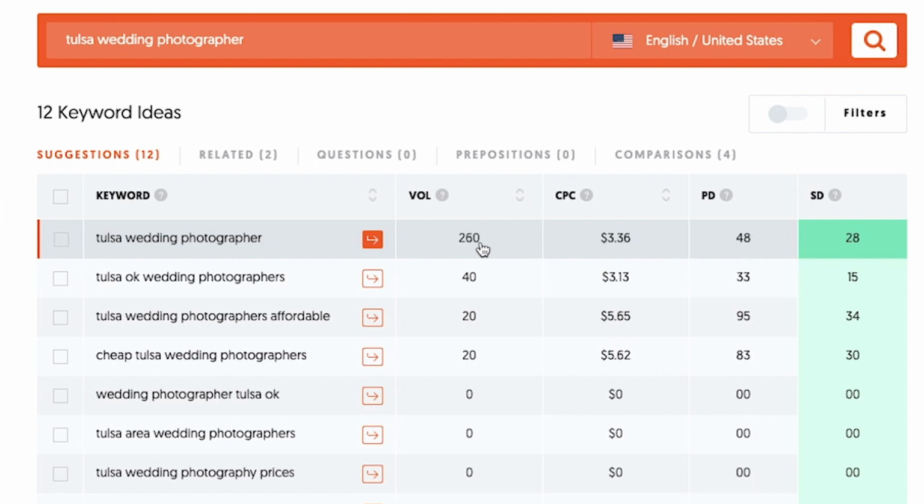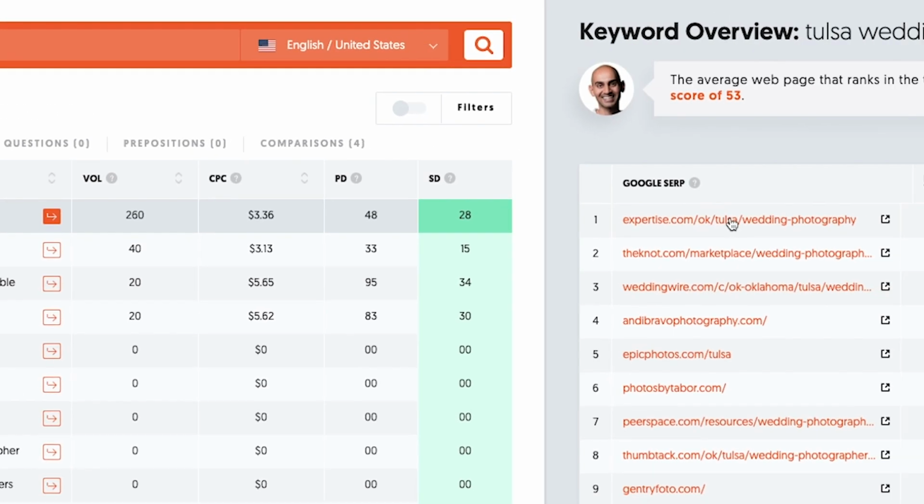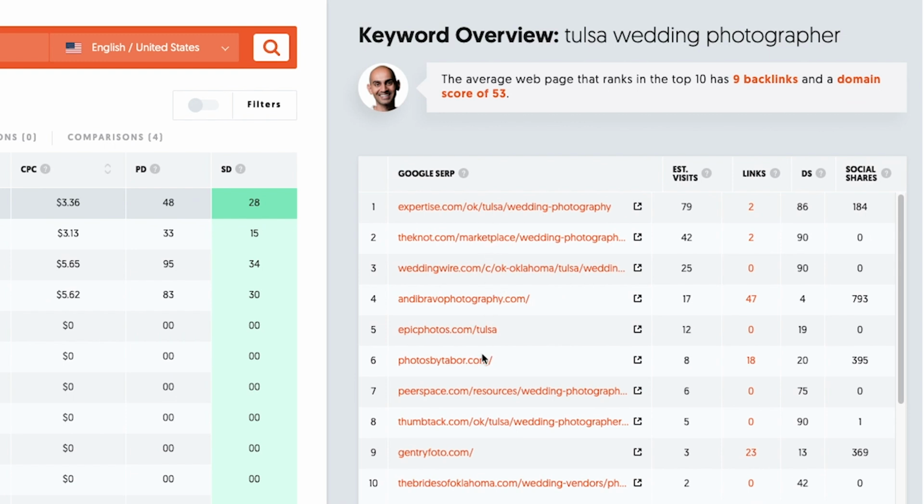You know, if you're a wedding photographer, you probably don't have to do the same kind of volume that a dog boarding place does, right? So even if you got one client every weekend, you could certainly get that from 260 searches per month. And the difficulty score isn't that bad either. And I should mention too, these are all the results that pop up. So what you want to do is check a few things out, right?